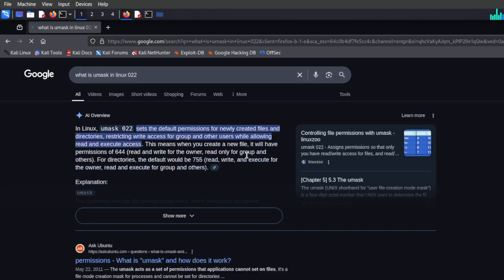Let's see what it gives us. In Linux, umask 022 sets the default permissions on created files and directories to restrict write access for group and other users while allowing read and execute access. This means when you create a new file, it would have permissions of 644, read and write for owner, read only for group and others. For directories it will be 755.